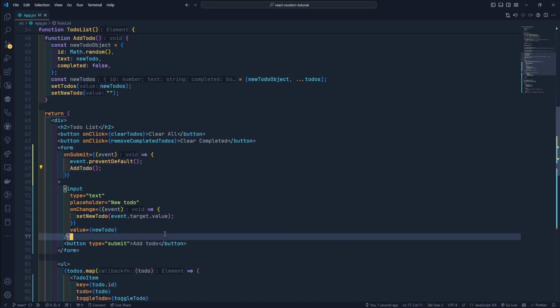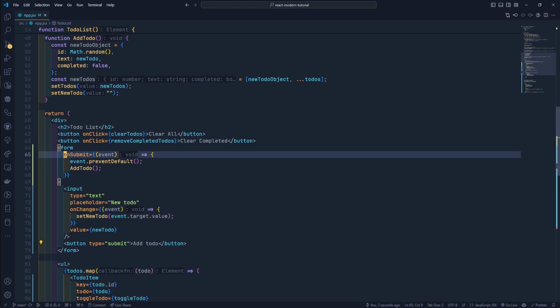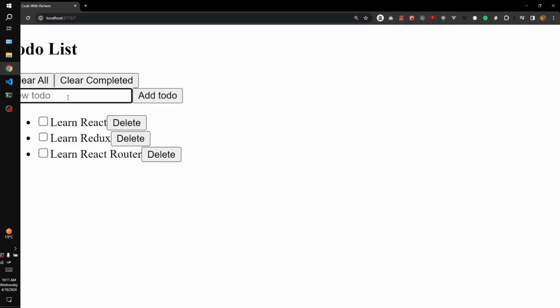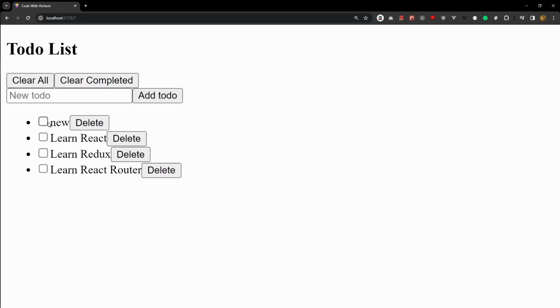So right now, when we click this button, it's gonna call the onSubmit event on the form. Now we can test this. If we go back and we type new, when I click the button, see it's added and the page doesn't refresh. So right now this is a form.